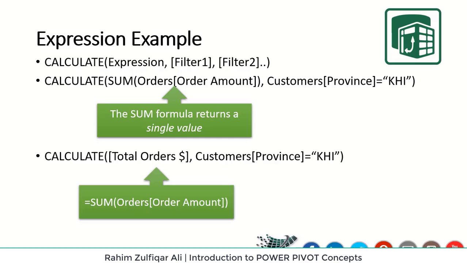This is how you make your strategy for using explicit measures when you do advanced analytics. If, for example, I don't create this Total Orders measure which contains the sum function, then whenever I need this expression of doing a sum, I have to write this long syntax. So I have enclosed this entire calculation into one explicit measure so that I can reuse it further in more measures as well.